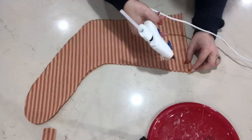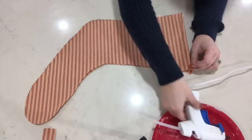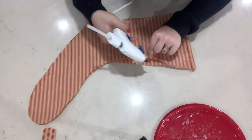And then I'm going to be gluing all of the sides together. I'm gluing at the very edge because obviously the closer you glue in, then the smaller the stocking will be.